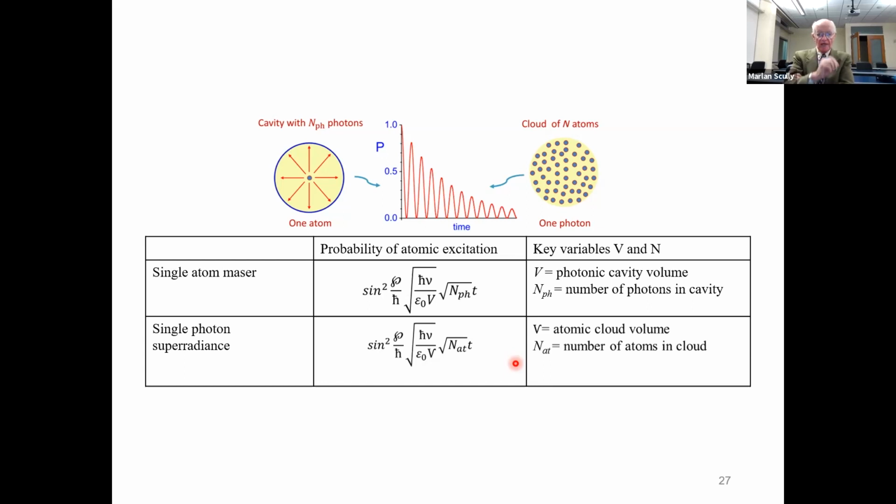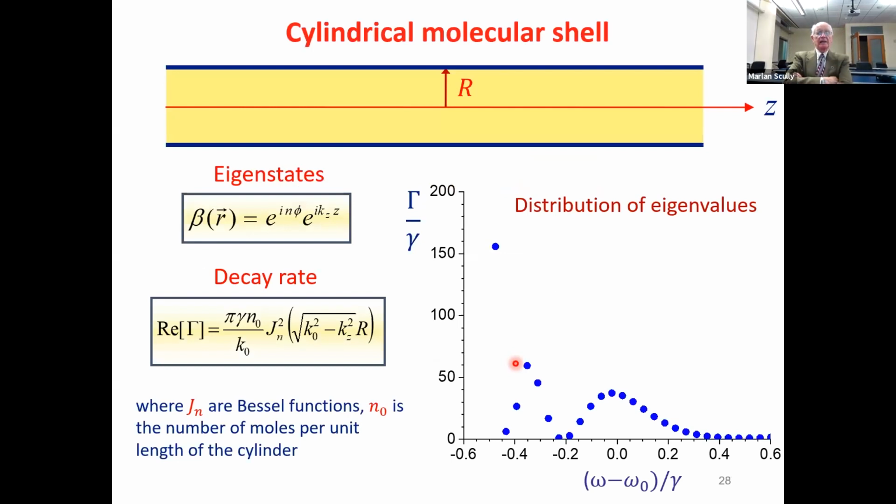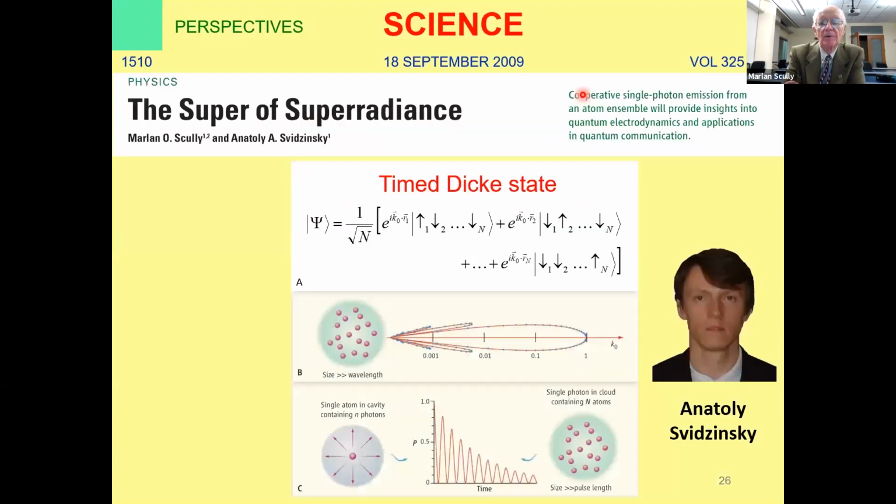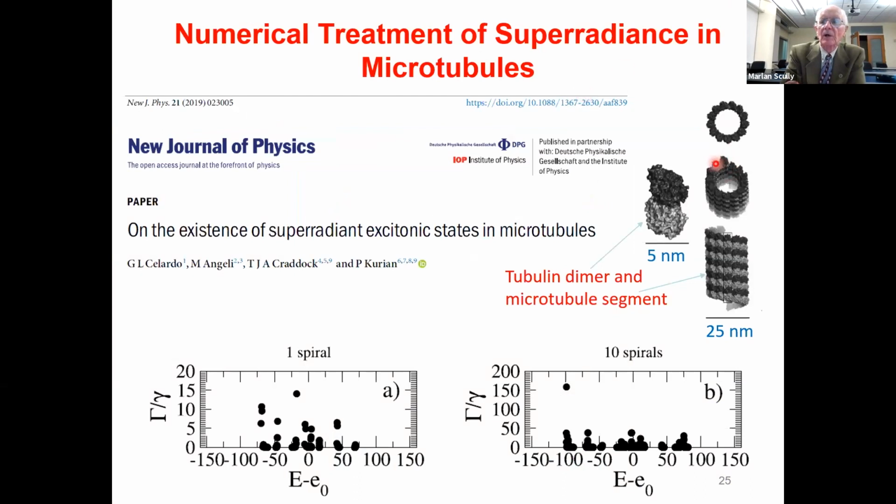But now I'd like to go back to this question of the eigenvalues associated with decay and the frequency of the atomic two-level system. So we solve for the decay rate, and we find that the decay rate for a shell of atoms, put them on a shell, like in the microtubules that our friends were doing in the first view graph. Let's go back to that just to keep it in our mind's eye. So they were thinking of all the molecules here being on a surface. Great, that's what we want to do.